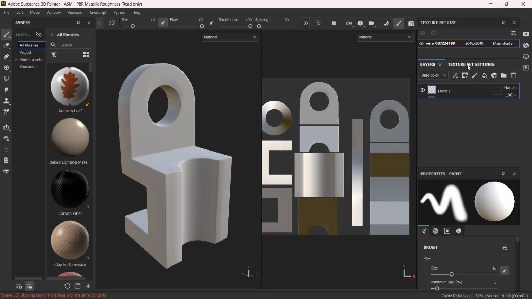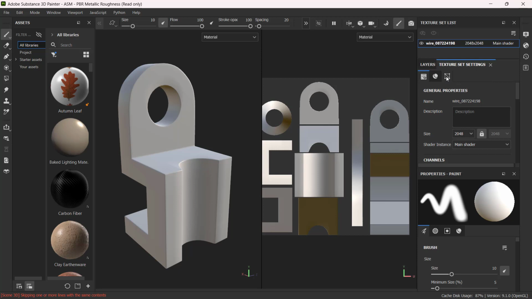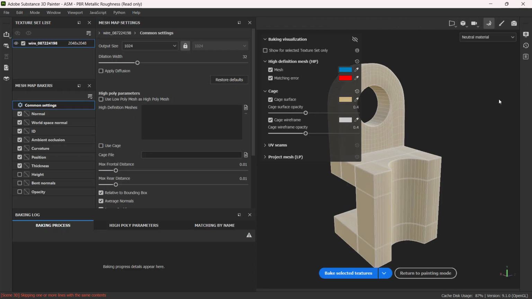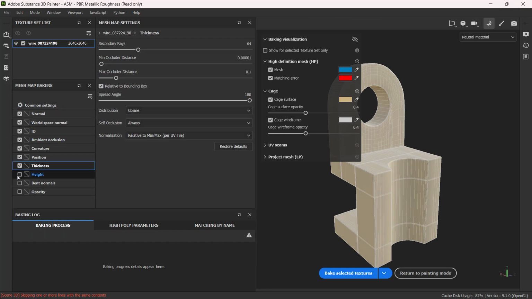Next, let us go to our texture settings, mesh maps, and bake our mesh maps. I will uncheck the thickness, and go for the height. All of these are fine.